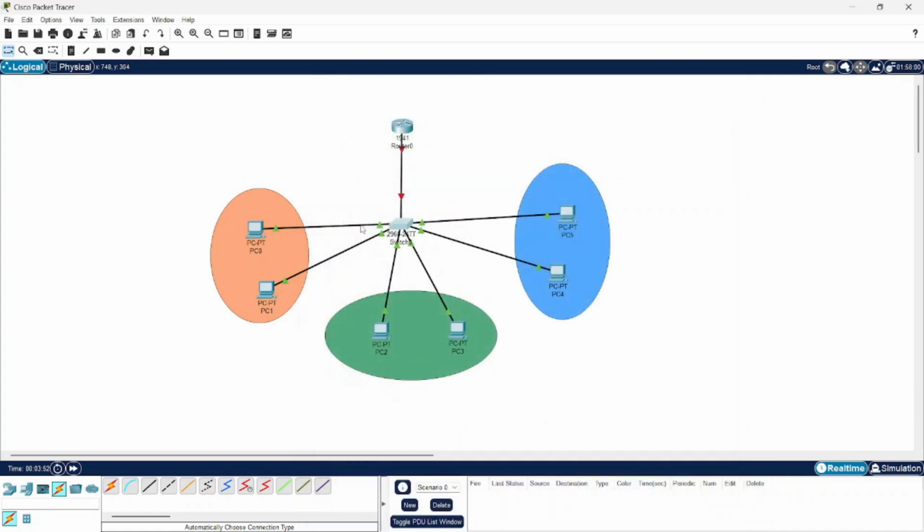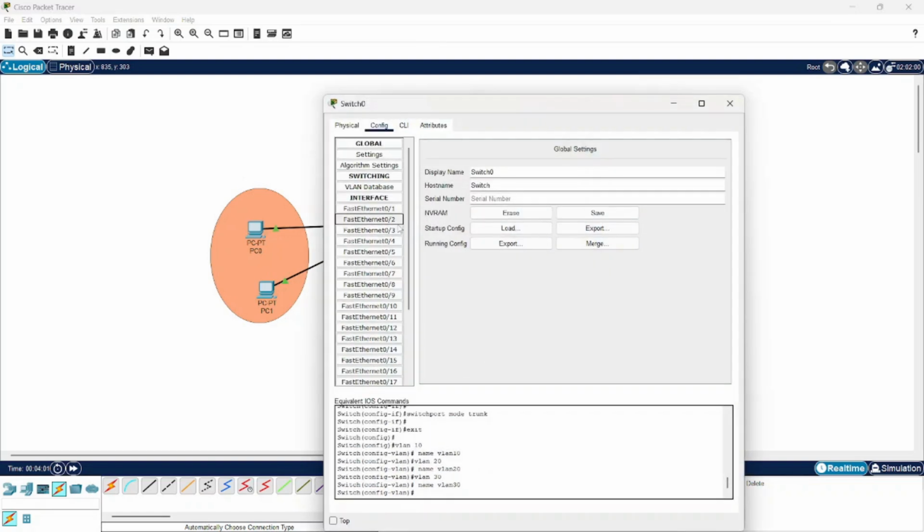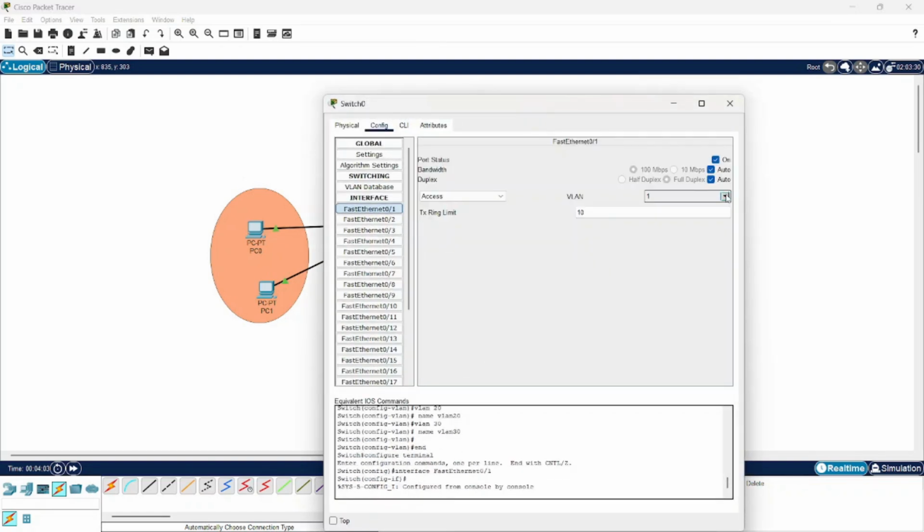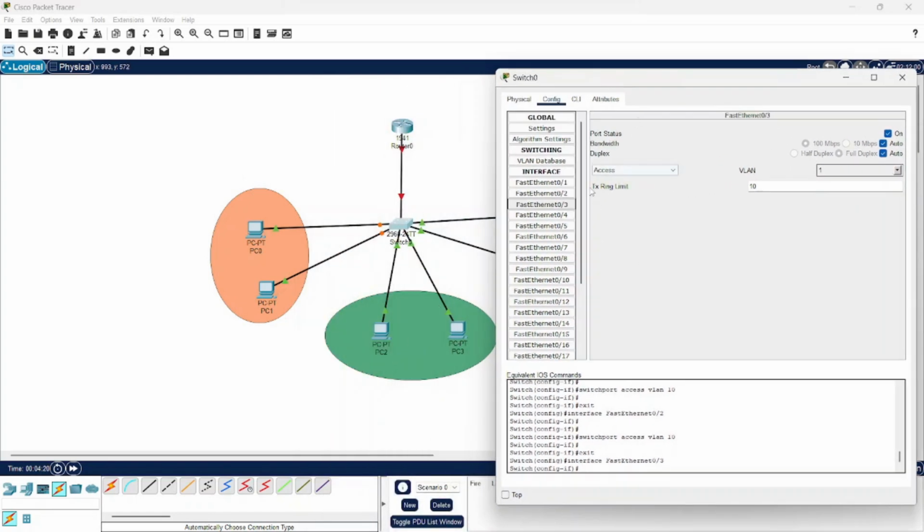So we had taken the VLANs. Now when you hover on the cable, FastEthernet 01 and 02 are connected with PC0 and PC1. Here I need to select VLAN 10, because I am going to take these 2 PCs for VLAN 10 only. For PC2 and PC3, PC2 is connected with FastEthernet 03, so I am going to take VLAN 20, and PC3 on FastEthernet 04, here I am also going to take VLAN 20.